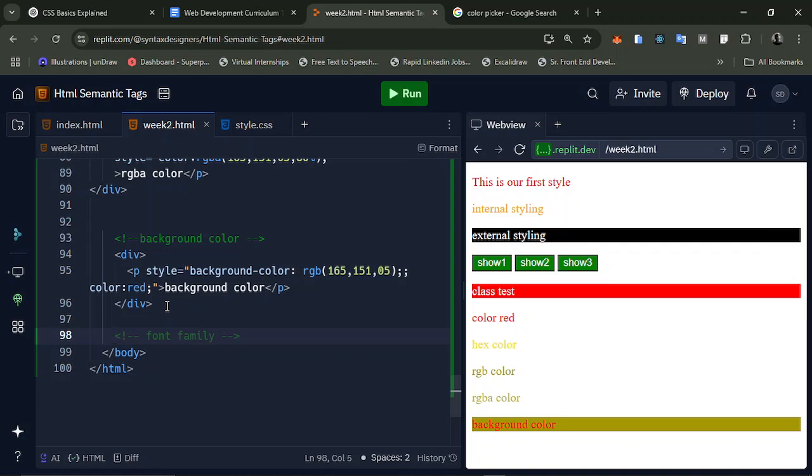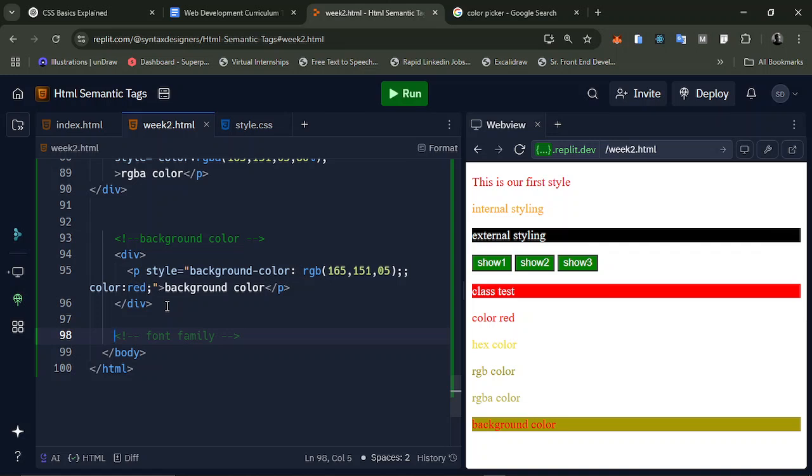Let's do 10 CSS measurement values. I found the right one.